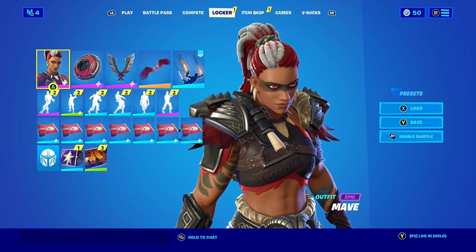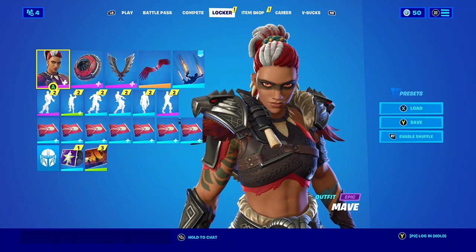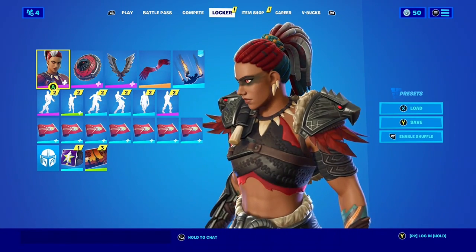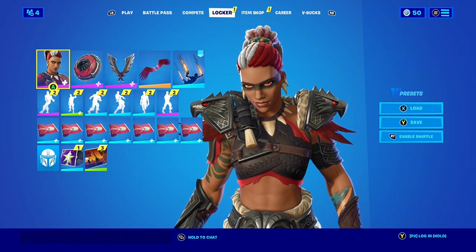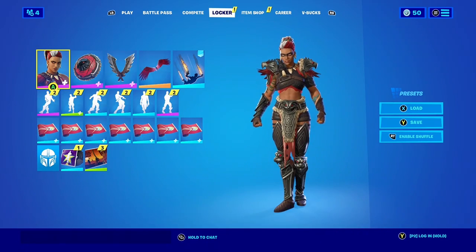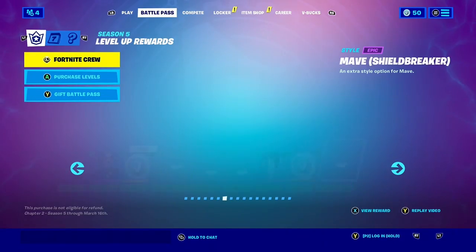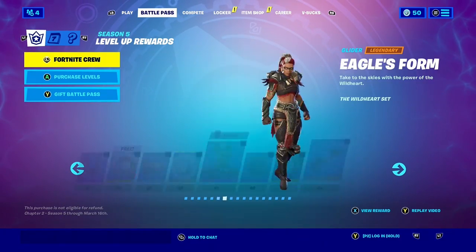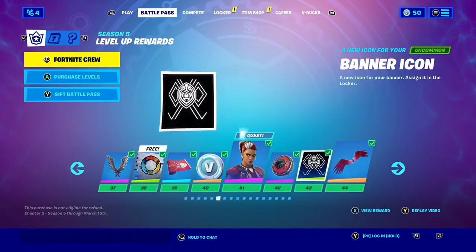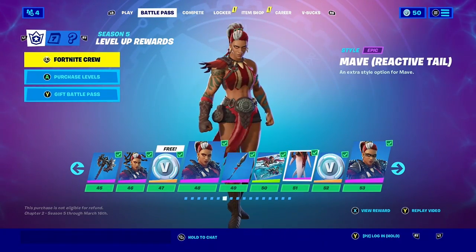Hello! Yes, another video, Fortnite. Yay! So, I'm gonna be showcasing the fully upgraded Mave skin that you get at tier 53, Mave Shield Breaker, and I'm also gonna be showcasing this, the reactive tail.